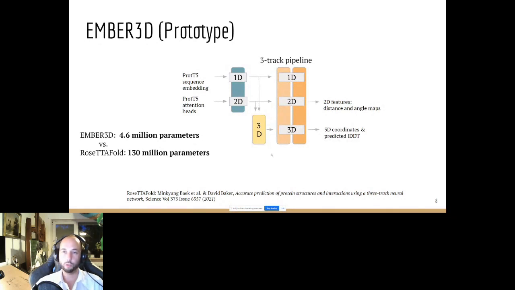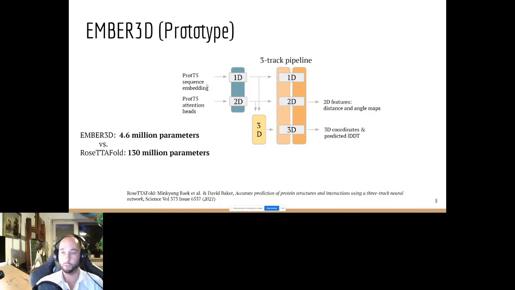Now, what I did to RoseTTAFold was I condensed it down to the absolute bare minimum that it needs to be functional, essentially. And also did a lot of work under the hood. For example, I completely replaced the SE3 transformer implementation in the 3D part. NVIDIA put out a faster version, which essentially doubled the speed, which was pretty good, and did a couple other smaller optimizations. So this also brought down the number of free parameters quite significantly from 130 million in the original RoseTTAFold to 4.6 million in our model. AlphaFold 2, I think, is in the ballpark of 200-something million parameters. So it's much leaner, it's much faster to use.